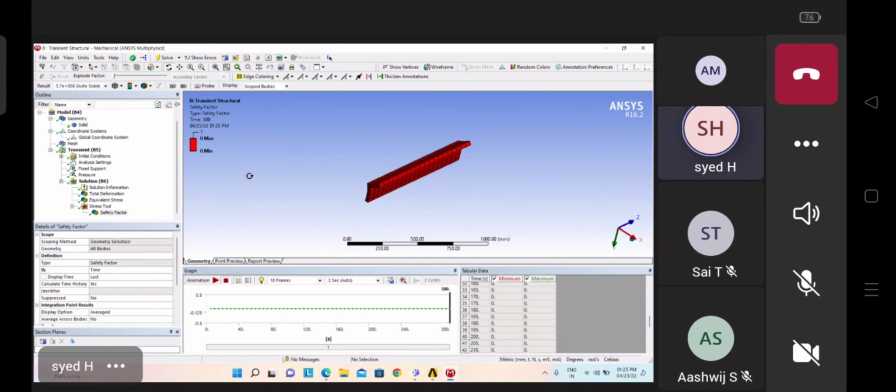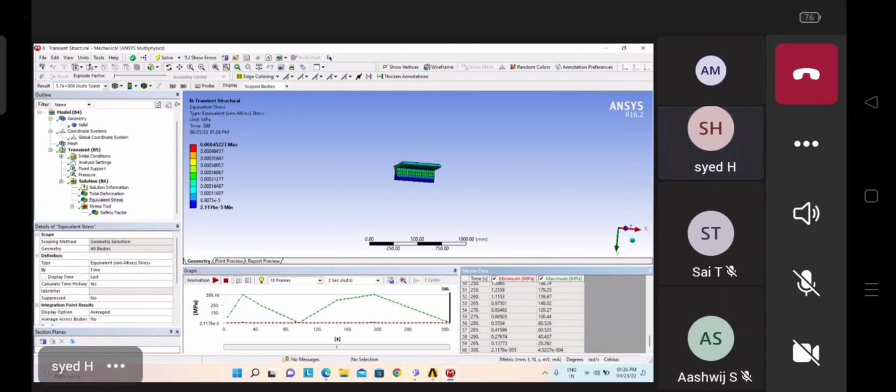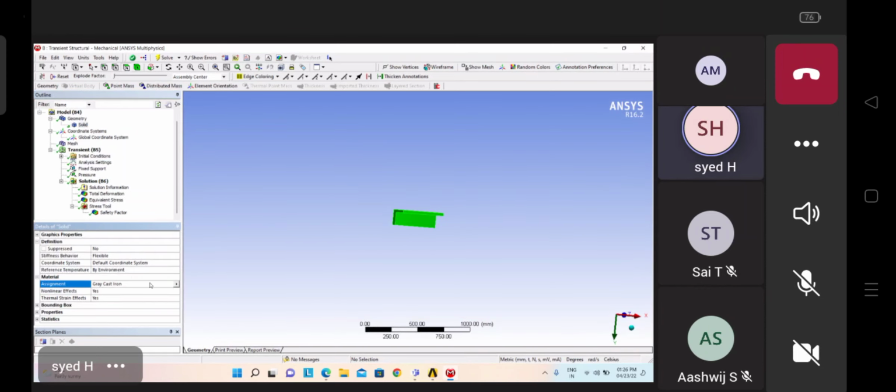Factor of safety, it is showing like 0 here. Total deformation, I'm getting around 3 point something. Equivalent stress is also very low. Why? Because compared to structural steel, the cast iron value is less. Why? Because it's a brittle material. Now I'm changing back to structural steel, then we'll check the results.